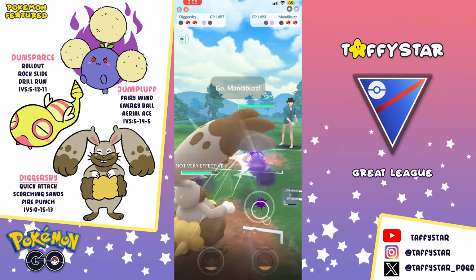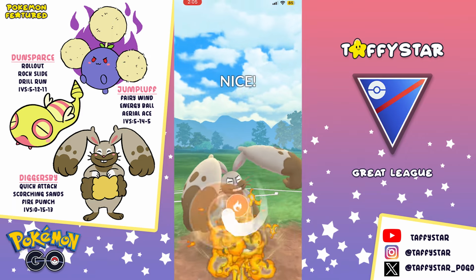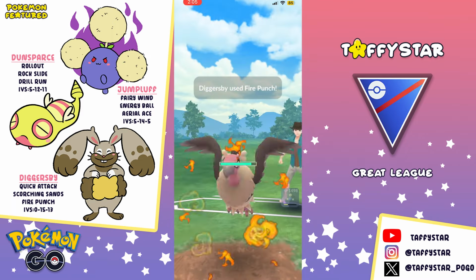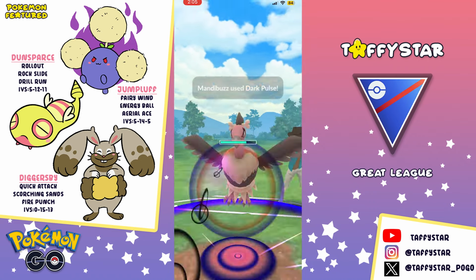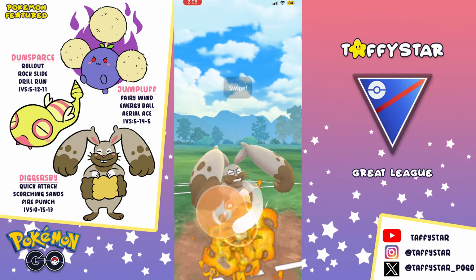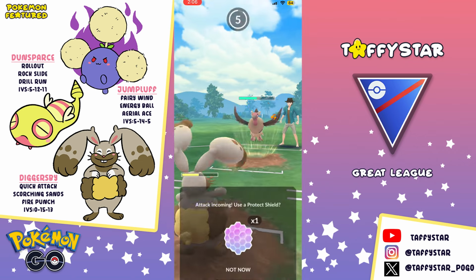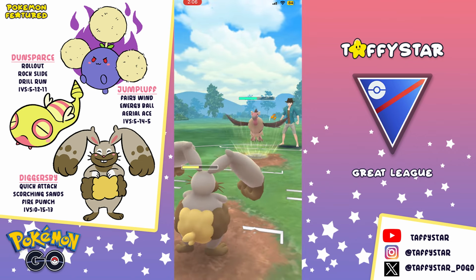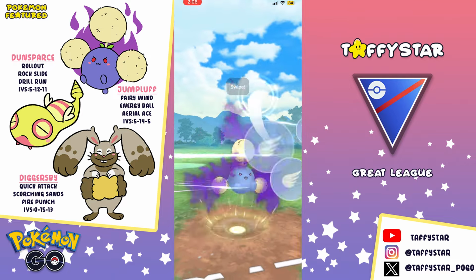We've been catching so many Stone Edges on Diggersby, and my opponent's final Pokemon is a Mandibuzz. Okay, this is tough. I'm really thinking here, how am I going to win this? I'm going to try to damage it as much as I can with the Diggersbys. The Fire Punches are doing nothing. I'm going to let this next move go, and I have a shield left. I'm going to save it for my Jumpluff.